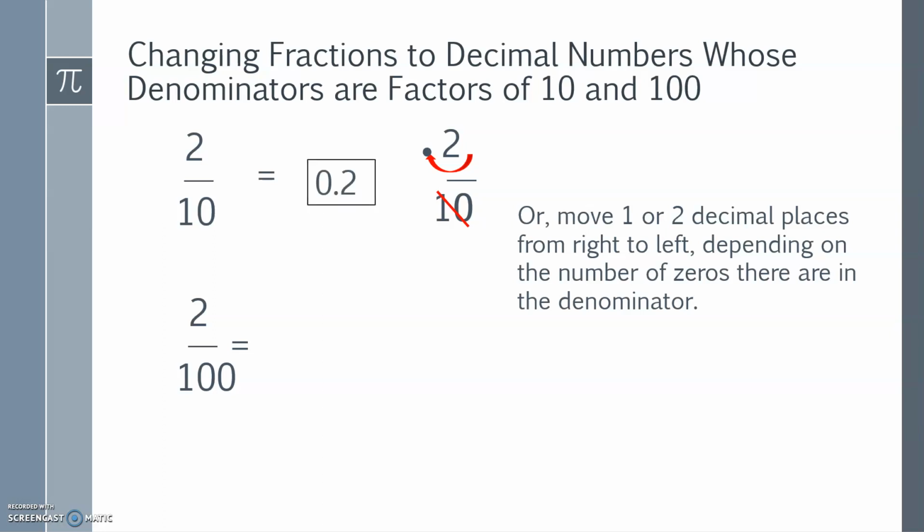There you go. So, paano pag 2/100 naman? So, we have 2 zeros. So, that means we are going to move 2 decimal places from right to left. So, we have 1, 2. And then, add decimal point. So, anong gagawin natin dun sa decimal place na walang laman? Maglalagay tayo ng 0. And then, cancel the denominator. So, the answer is 0.02.